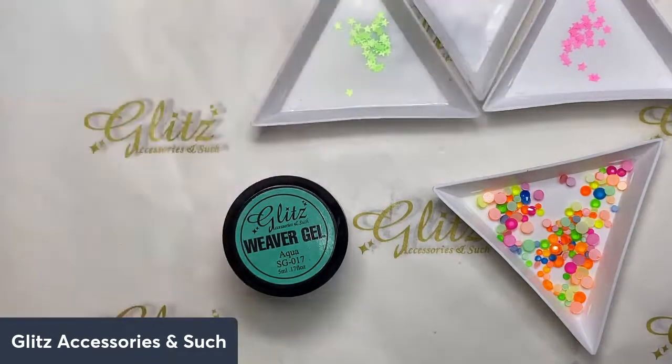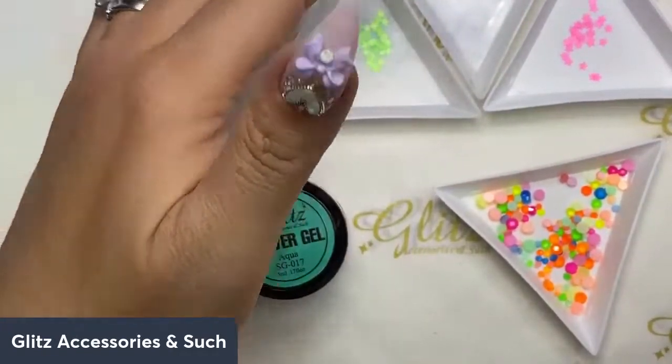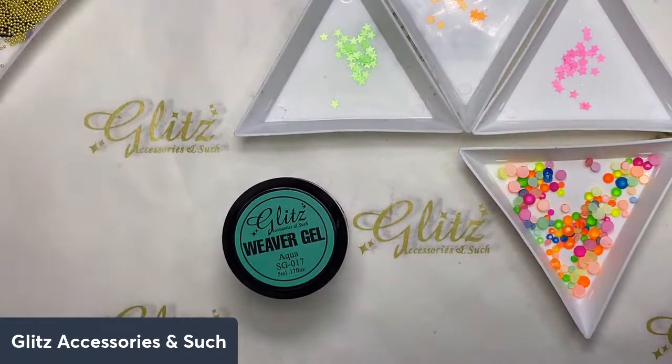But I wasn't disappointed at all because I have a lot of the elements in there. I have weaver gel, I have a lot of glitter. If you don't have a glitter in the box, just let me know. I can spare some with you. And then I have the neon pack, and the foil. It looks like aquarium foil. And then I got the diamond dust pixies. I got a whole entire new press-on tips. I'm so excited. I can make another set to show you, with a lot of you doing press-ons for your clients.